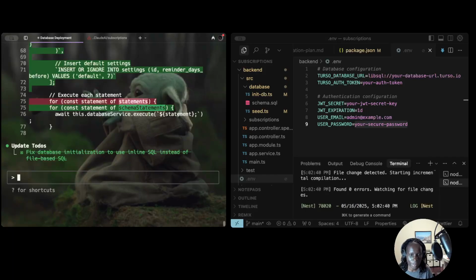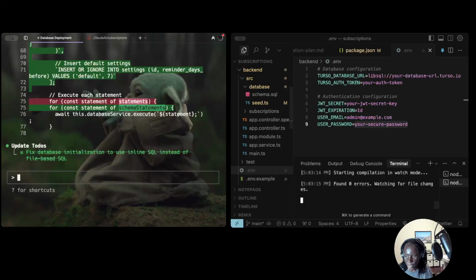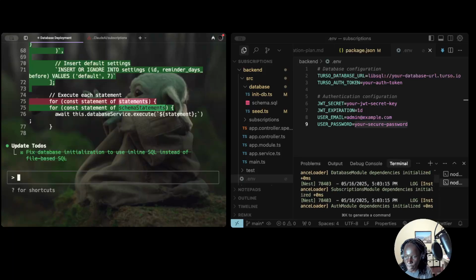All right, so it's made everything happen inline and made that change, so I'm going to go here to this section and just basically restart and make sure it started without any errors in terms of the database, and that the database initialized properly.